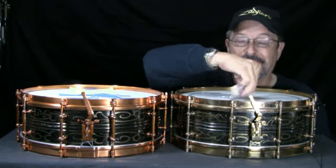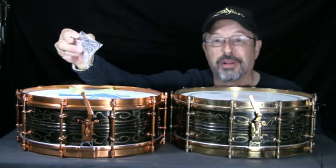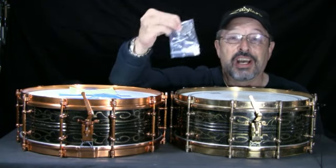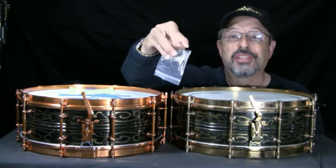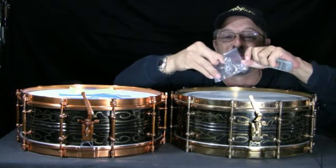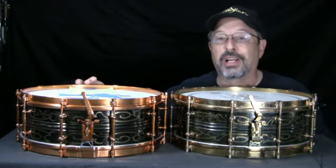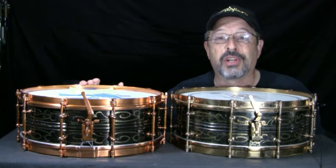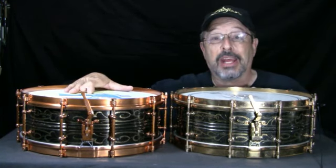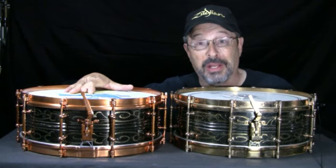Along with that, Mike was gracious enough to send a couple of his signature calling cards, which is actually a drum key that has all his information on it. It's an ornate drum key, pretty cool. I'll give you some pictures of that. Mike Curotto, a classy guy, super collector, and he really helped me out on this restoration. I can't believe it. I can say that I own a Slingerland Black Beauty.